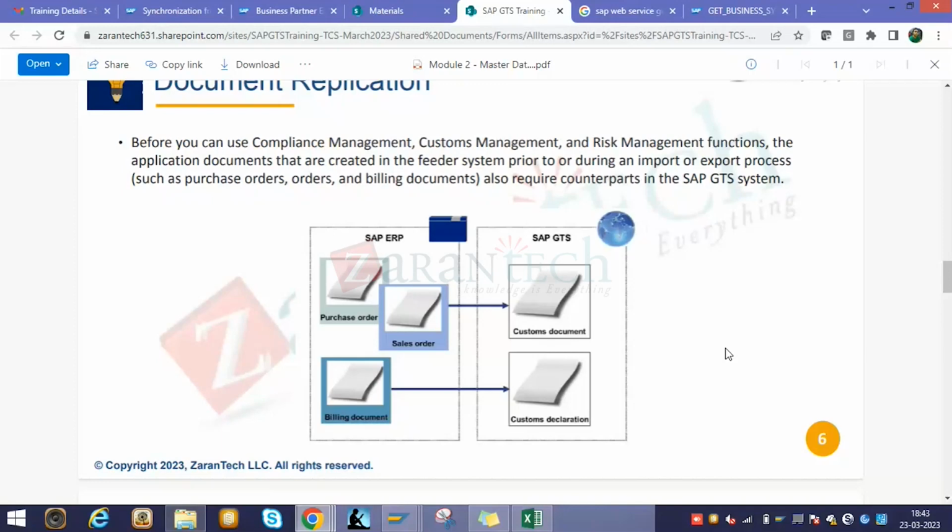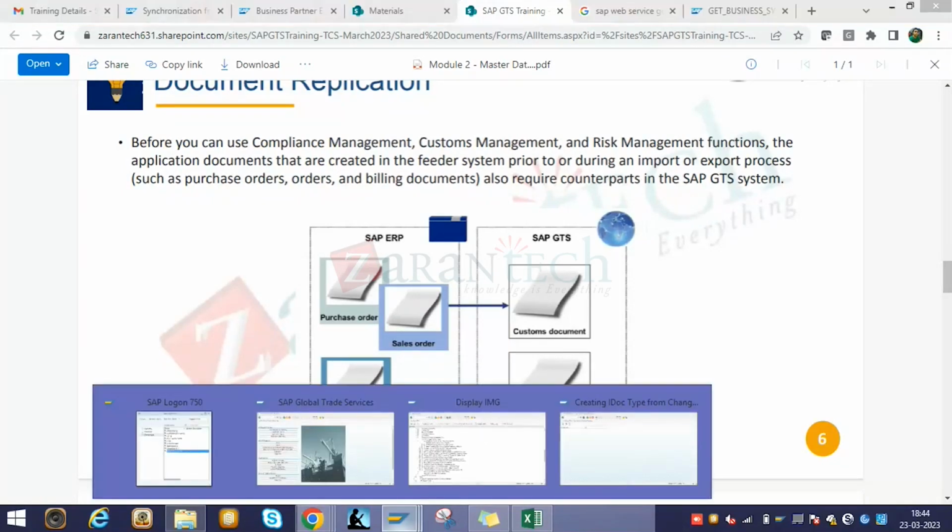So the sales order or the outbound delivery is called a custom export document in the GTS system. And purchase order is called a custom import document. But both are the category of custom document only, import and export. But in case we want to transfer only standard PO, I do not want it to transfer any subcontracting PO. I do not want to transfer any STO. So in that case, I have an option here.